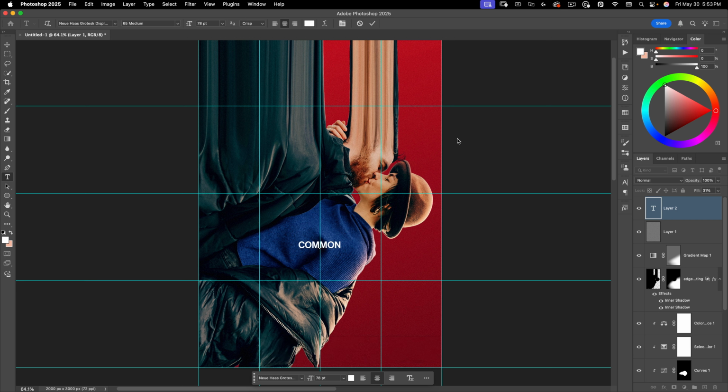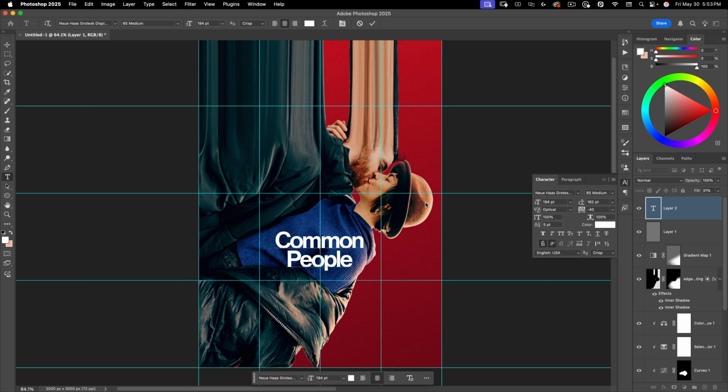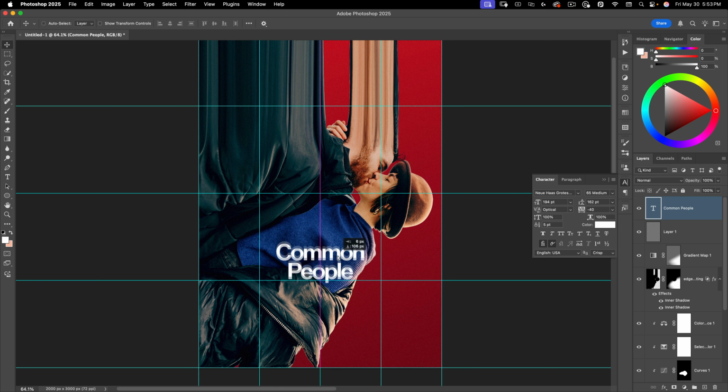All right, I'm going to select all, open up my guides. I don't want this to be on, and I want this to be 194. There you go. And I also want this to be -40. And let's make this 162. That's our leading. And then we're going to hit return here and type in people. I'm going to move this so that it's right on that guide there.